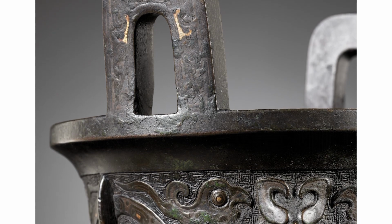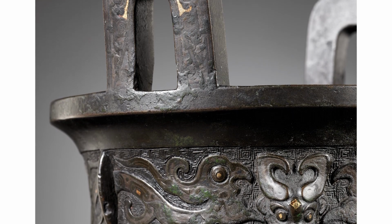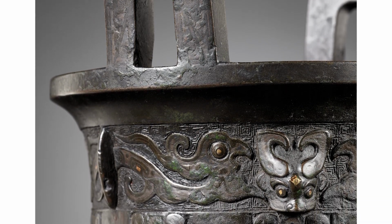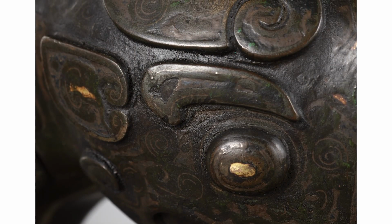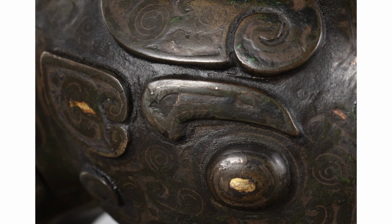And of course, they impressed a lot of people and inspired a lot of artists. And so in the beginning, people tried to really imitate the Shang Dynasty counterparts. So there's even one that also has gold inlays, like this one.